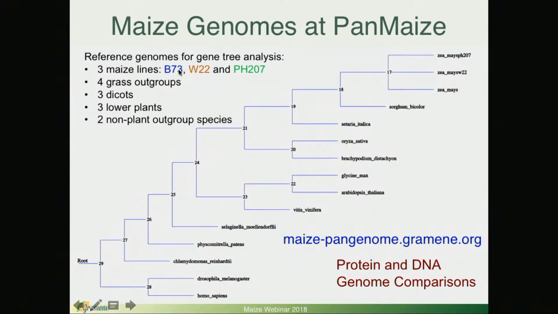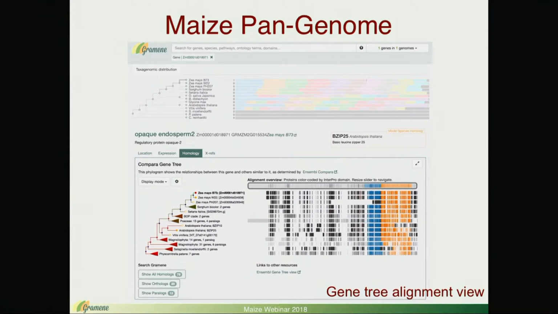Currently, we have only 3 lines on this sub-site, we call it, but we have placed it in a very relevant species for you to have an idea of how they compare, how they look in the evolutionary ladder, and be able to make your own protein and DNA genome comparisons.